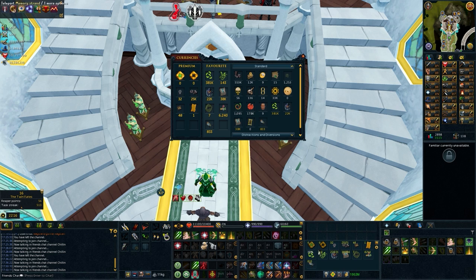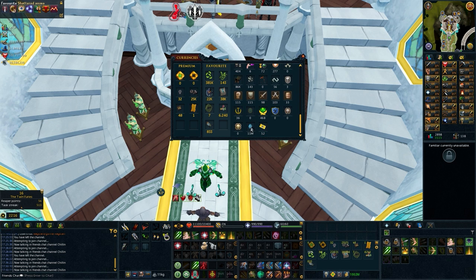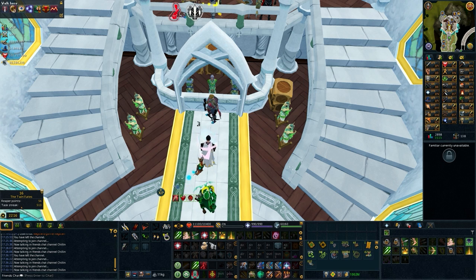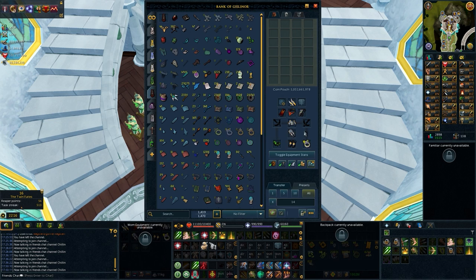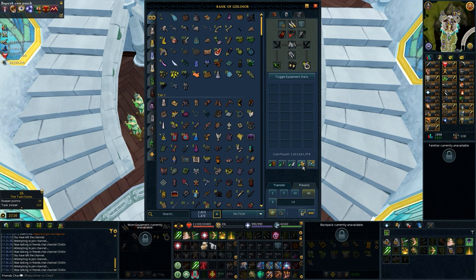I think I have about 11 million anima or something. Let me see. Yeah, 11 million anima. So I think I need 63 million. So I want to kind of work on that in the background. So I'm going to go ahead and deposit 1 bill into the bank.